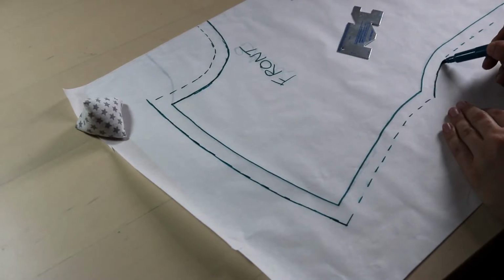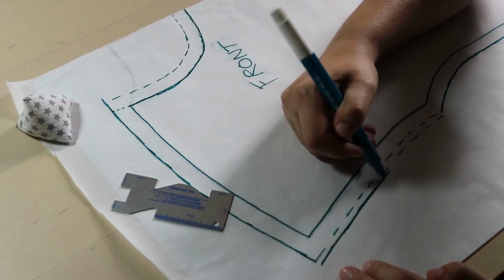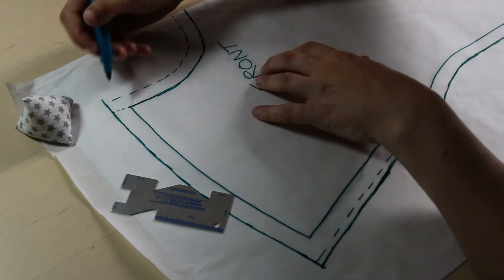I'll need a bit more fabric around the armholes and hemline, since I plan to finish those with a double fold. So I'm using 2 cm for the seam allowance there. I'm planning to finish the neckline with a strip of binding, which means I don't need to add any seam allowance here.